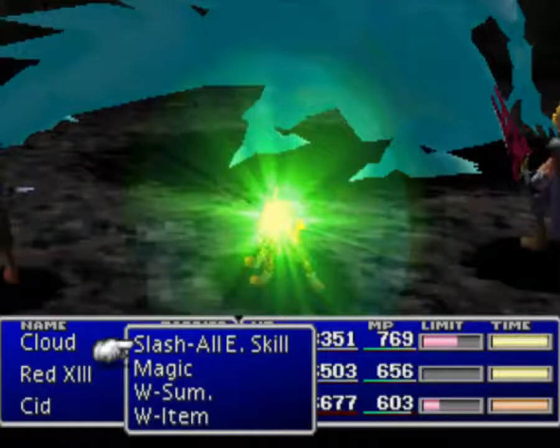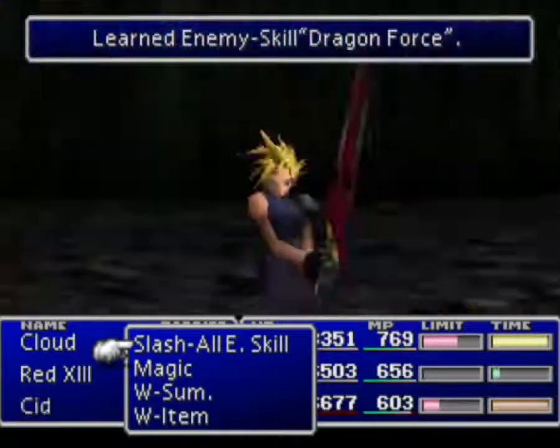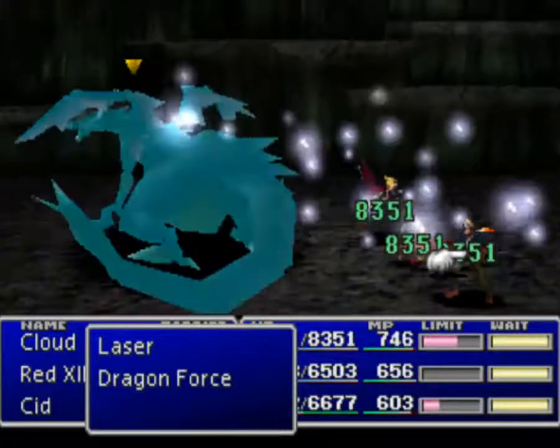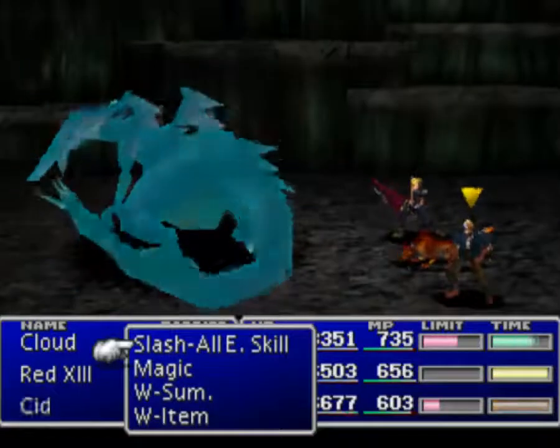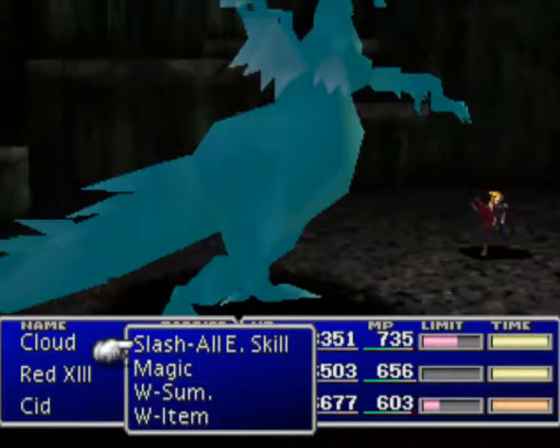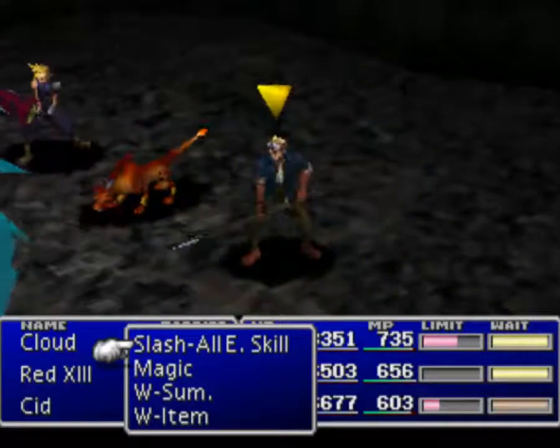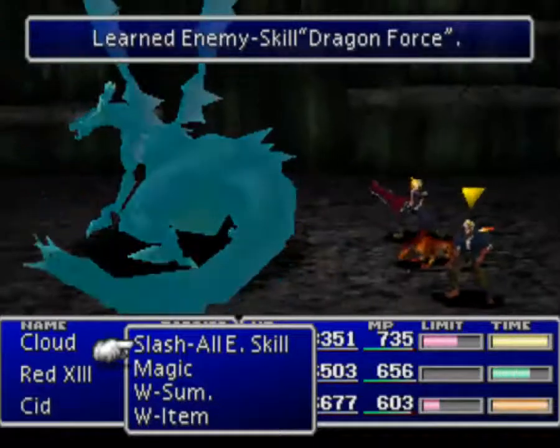The enemies in here can do quite a lot of damage, so you'll definitely want to make sure you have ways of dealing with that. They also have a lot of HP. This dragon, for instance, if I check my notes, Dark Dragon, vulnerable to lightning. Enemy skills, he has 14,000 HP.